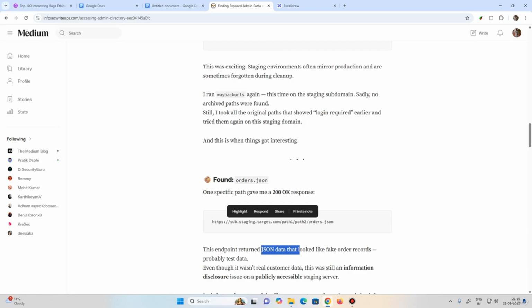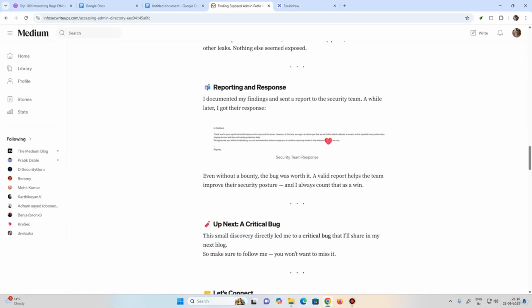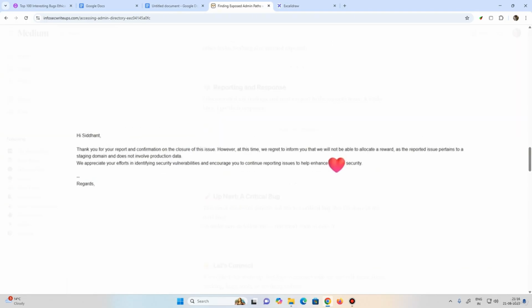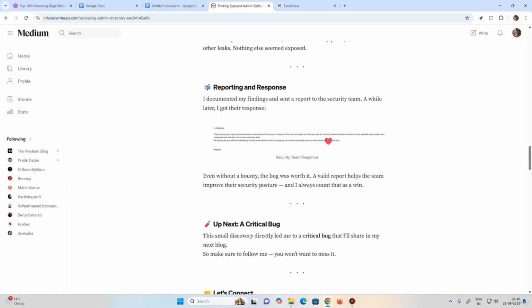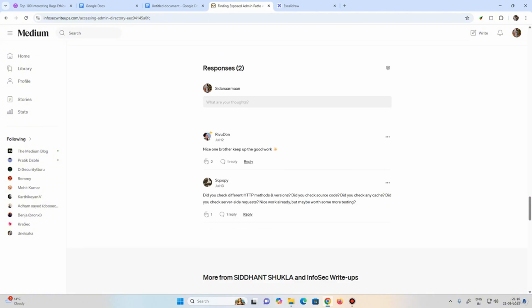This endpoint returns JSON data that looks like fake order records, probably test data. Issue on publicly accessible staging servers, and it doesn't involve public data. They say as the reported issue pertains to a staging domain and doesn't involve real data, it's not really a bug. People might have said that.